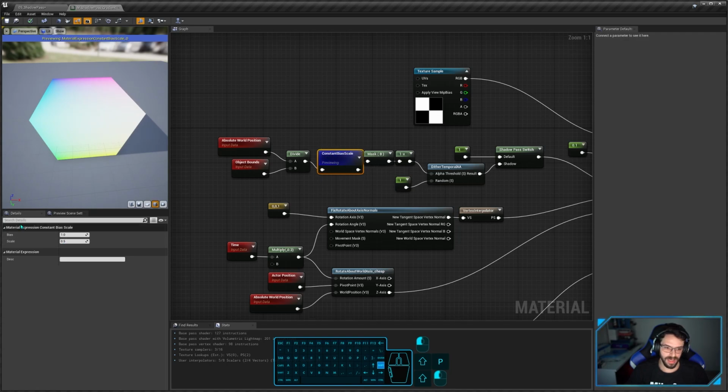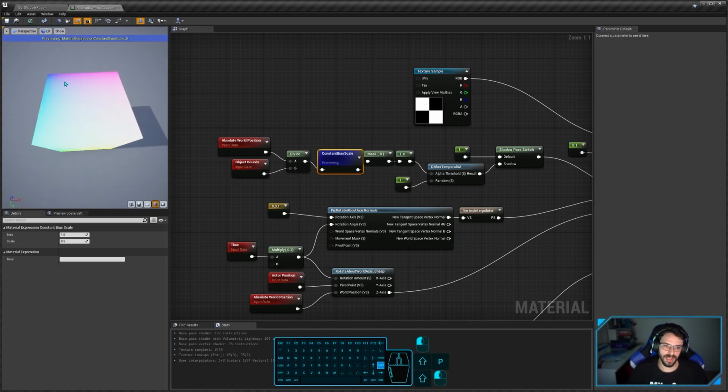Constant bias scale adds the first value, and then multiplies by the second. So I'm adding 1, so -1 to 1, plus 1 becomes 0 to 2. And then I'm multiplying it by 0.5. So 0 is still 0, and 2 times 0.5, which is the same as dividing by 2, becomes 1. So I have the range 0 to 1 on all axes.